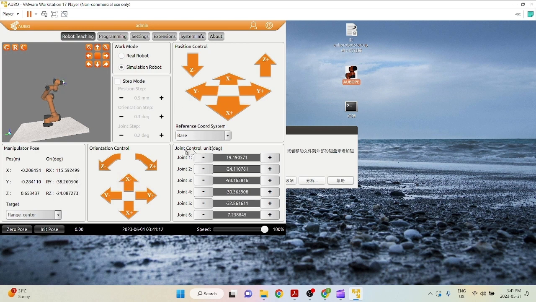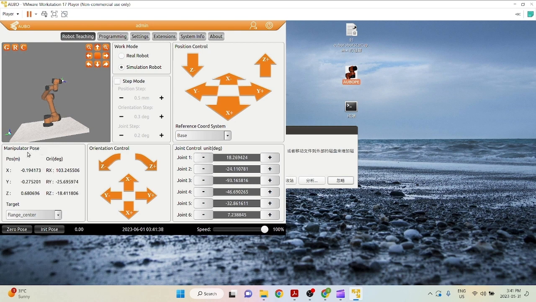We can also control just the joint angles, so we can control each individual joint from joint 1 to 6, so joint 1 at the bottom and joint 6 at the very tip of the tool. And as you can see here, we can rotate every single joint. And we can also limit the speed. Right now we're at 100%. We can reduce the speeds of the movement. So now if I, for example, rotate joint 1, it is much slower than before.